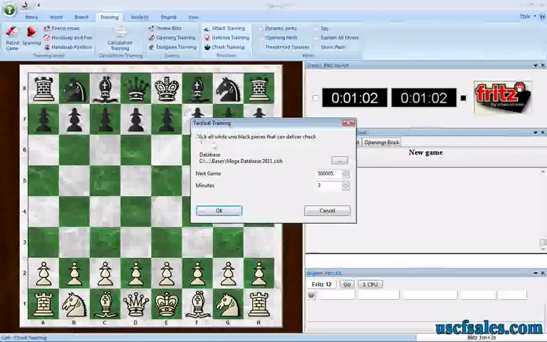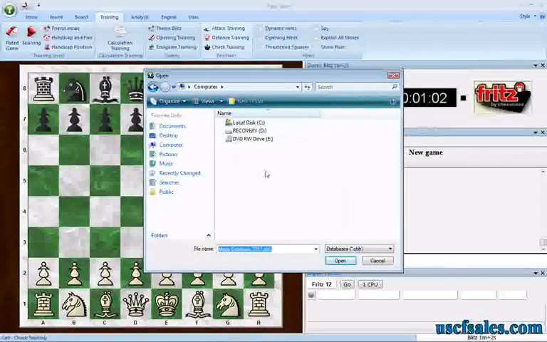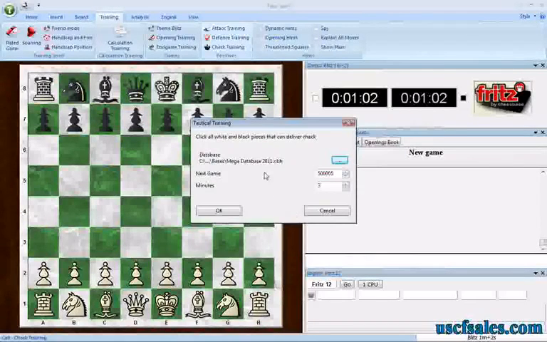Just reiterating the instructions. Pick your database. If you have not already selected a database, you can use this button, or if you want to change a database, use this button to go anywhere on your computer, any drive, any folder, pick a database. I've selected Mega Database 2011. You pick the first game number. I'm going to back up one game just for chuckles here. I started two weeks ago doing training videos with the 500,000th game in the database. The Mega Database has millions of games in it. So I picked game 500,000.